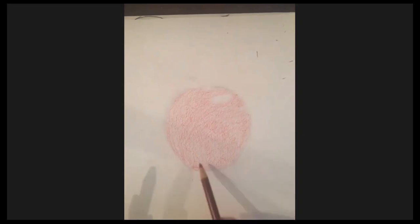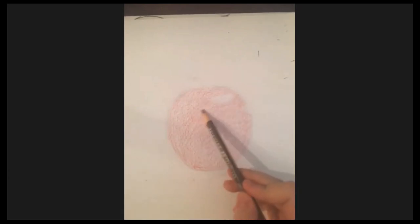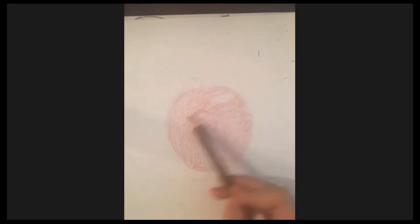It should be most of the apple covered, except for the top. Now I'm going to start layering — we're going to start with the dark parts first. The dark part is in the middle, towards the top, on the left side of the highlight. I'm just going to mark it out really lightly with this brown.